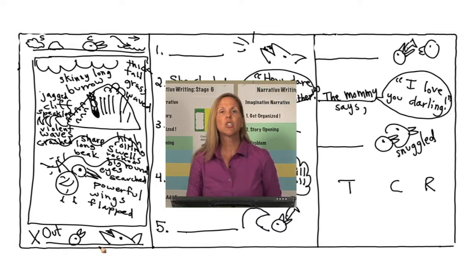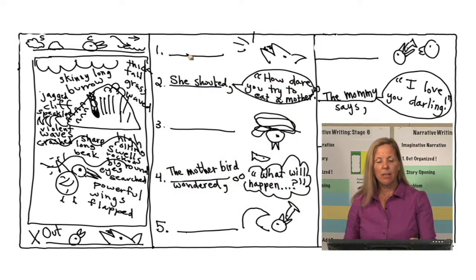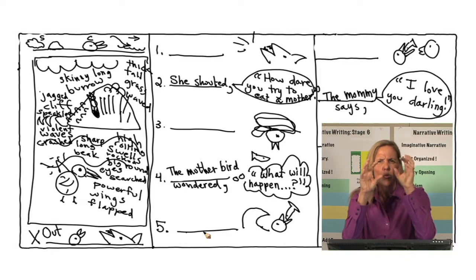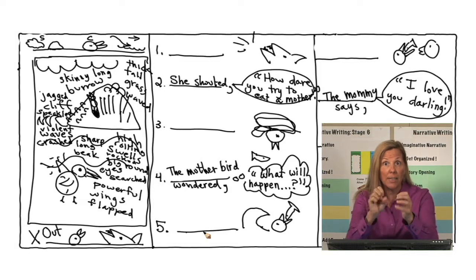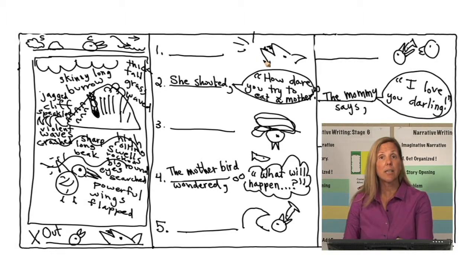We have our beginning of our story. We orally rehearse it over and over again. When we sound pretty good, then we're going to go to the middle. In the middle of the story, notice we have some empty lines. Those are places where we'll put our transitions as we form our sentences. Our last sentence was, out of thin air, a shark popped out of the water and raced towards Mother Puffin. Let's say our next sentence, the first sentence in the middle of our story.